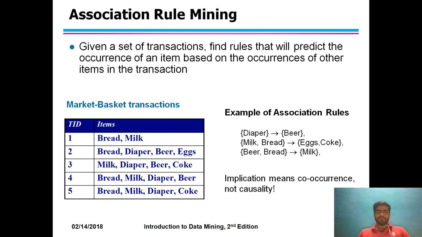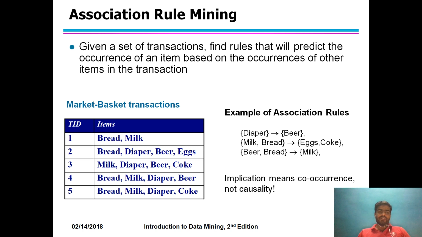association rule mining: given a set of transactions, find rules that will predict the occurrence of an item based on the occurrence of the other items in the transaction. So, here if one customer visits a grocery store and buys one product, association rule mining is to predict which next product he will buy.